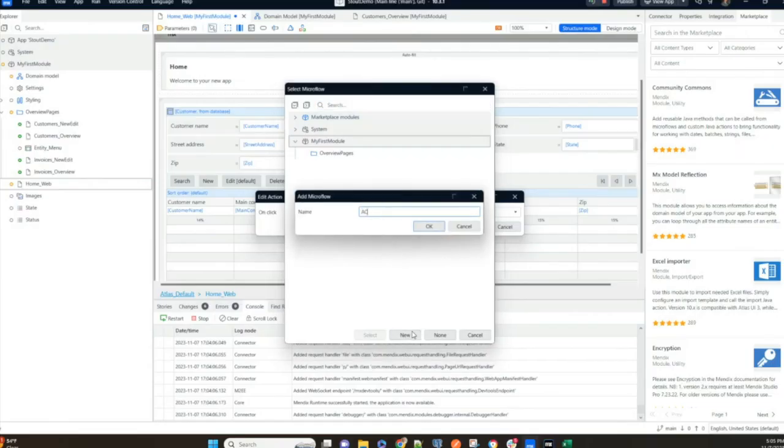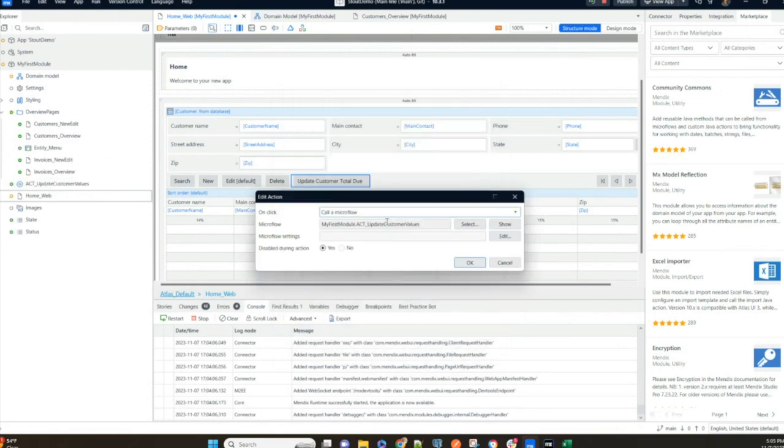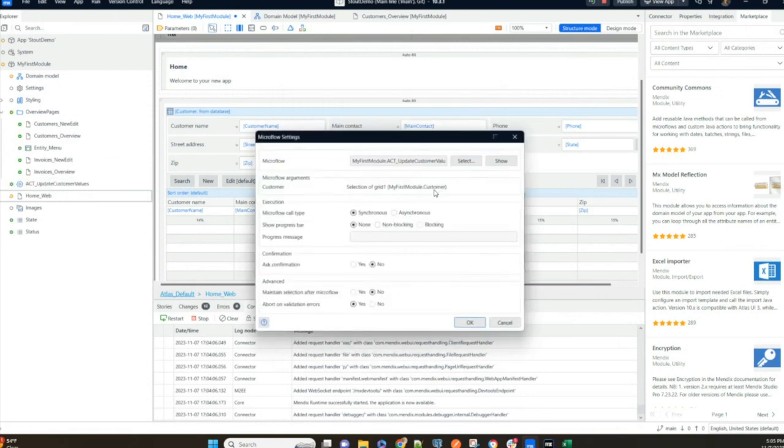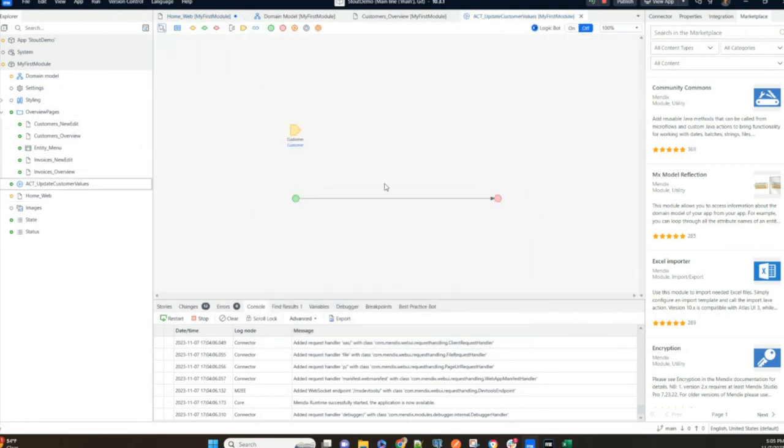I'm going to say it's an action where I'm going to update customer values, and then it asks for some settings. We can dive into those later, but ultimately, if I show the Microflow, you'll see it reads an awful lot like a Visio diagram, so I can sit with the business user, we can talk through it, and they can actually see the logic versus having to try to dissect lines of code. So we're passing in a customer. Let's say I don't want to pass in a customer.